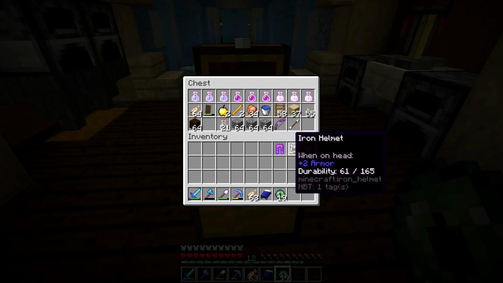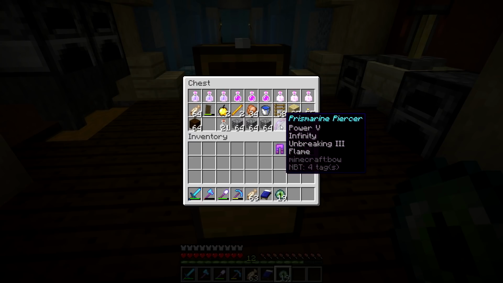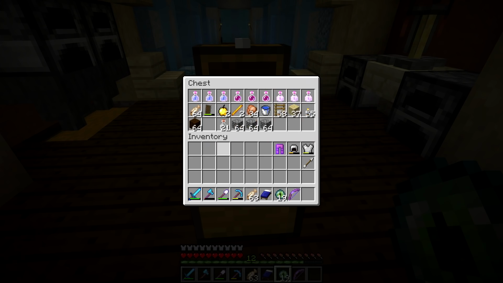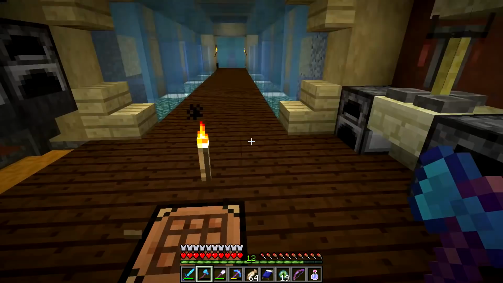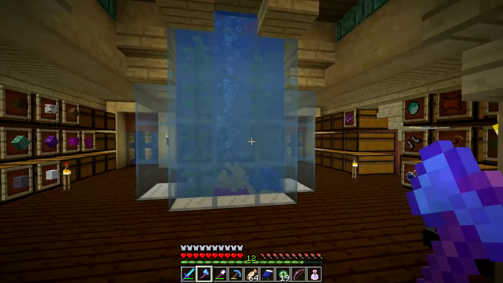It should be, right? I also spent some time enchanting my prismarine piercer. My bow, of course, so power 5, infinity, unbreaking 3, and flame so that we can see our arrows. And then our one arrow so that infinity works. And I'm just gonna break this, get all of the goodies up in my inventory. Oh my gosh, they fit perfectly. I did not even plan that. Okay, and it's time for us to go.